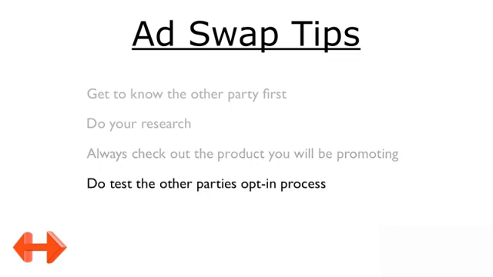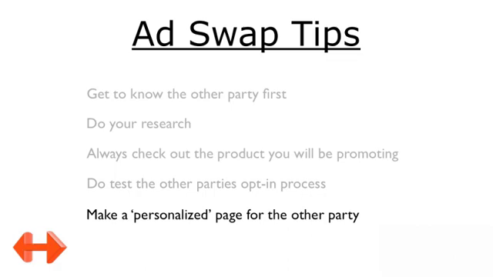Check out the other party's opt-in process. By that I mean, if someone's wanting to do an ad swap, make sure you check out how their process works. What do they do after you opt in? How many offers are they making? Are they making tons and tons of crazy offers? Is it double opt-in? Is it single opt-in? You really want to be promoting stuff with double opt-in, that sort of thing. And just make sure they're not doing anything untoward or using any shady practices. So check the other party's opt-in process so you can see exactly how it works, because after all, that will be the page you will be promoting.